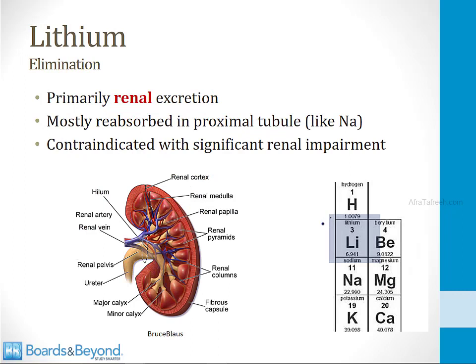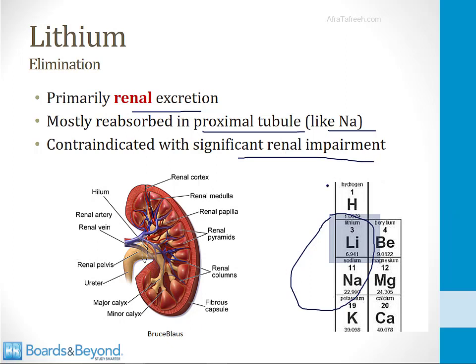If you can remember that lithium is on the periodic table right next to sodium, it's very easy to remember many of lithium's features. Just like sodium, lithium is primarily renally excreted, and just like sodium, it's mostly reabsorbed in the proximal tubule, however some goes out in the urine. And because of this mechanism of drug excretion, lithium is contraindicated in patients with significant renal impairment, although the drug can be used in patients with milder degrees of renal insufficiency.